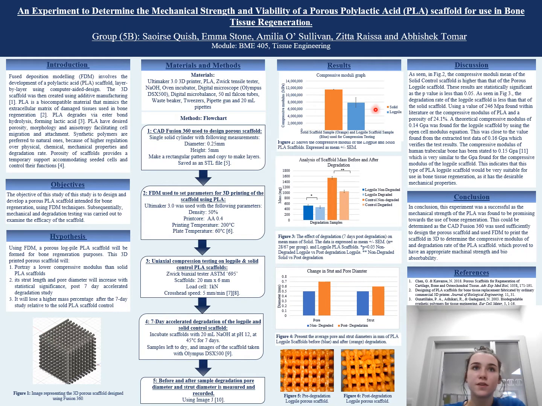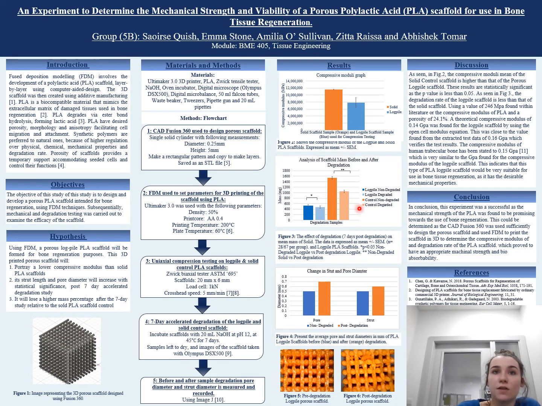So in the results, figure 2 shows the first graph, which expresses the measurement of compressive modulus in the solid and log pile porous scaffold. The mean compressive modulus is higher in the solid scaffold than the log pile porous scaffold. This was an expected result due to the porosity of the log pile scaffold. Normal bone has a compressive modulus between 90 and 209 megapascals. Therefore, this would be a good scaffold as it is even stronger than bone, and bone's most important function is to be strong and hard.